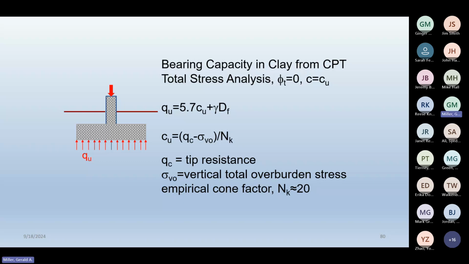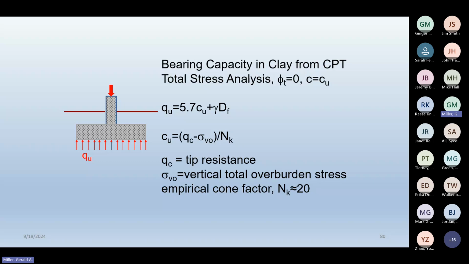But if we don't have any laboratory measurements and we want to do stability analysis, we still may want to estimate strength. Even if it's not a highly technical analysis, it gives us some basis to make recommendations. So we'll do a total stress analysis. And I'm going to estimate total stress strength using this equation, which is well known for the cone. It's the tip resistance minus the vertical overburden pressure at the depth you're considering the tip resistance, and then divided by what's called the cone factor.